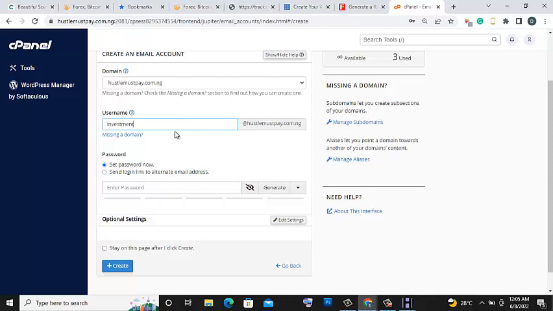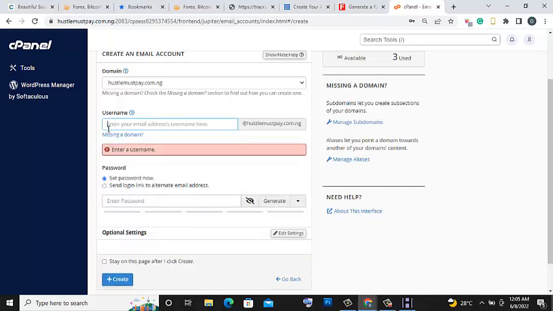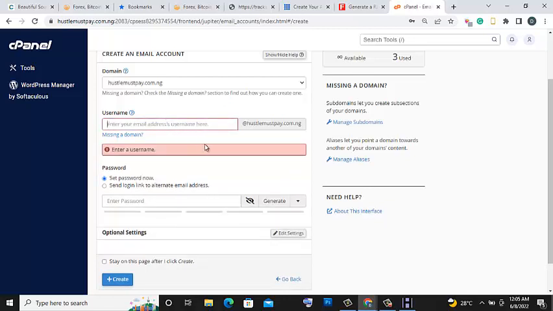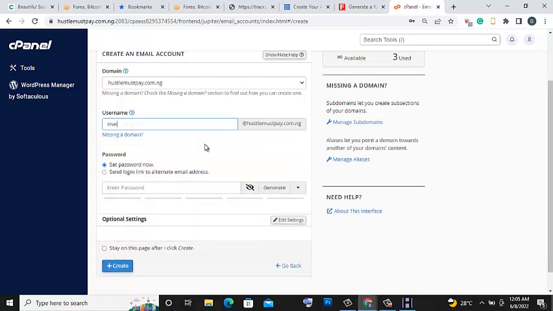Ideally if you want to create yours, you want it to be something like support. Already I have an email created and the name is support. If you want to create for support, what you need to do is to type support here. For now we are creating for investments, right?